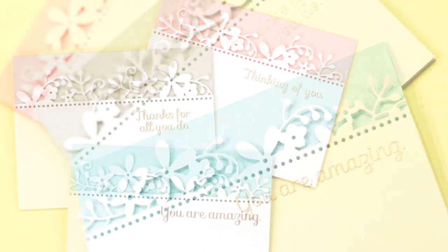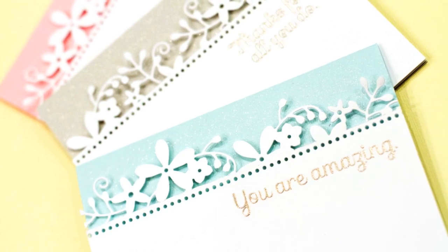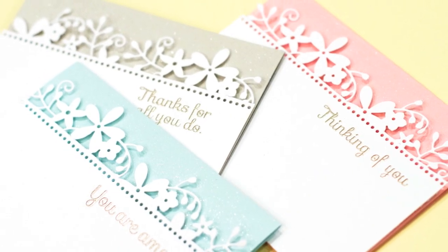I also created some with some gray cardstock and some pink cardstock, and I'm going to create a set of 12 of these to give to my son's teacher for Christmas. I changed the sentiment so that there would be a mix of sentiments on the cards too.